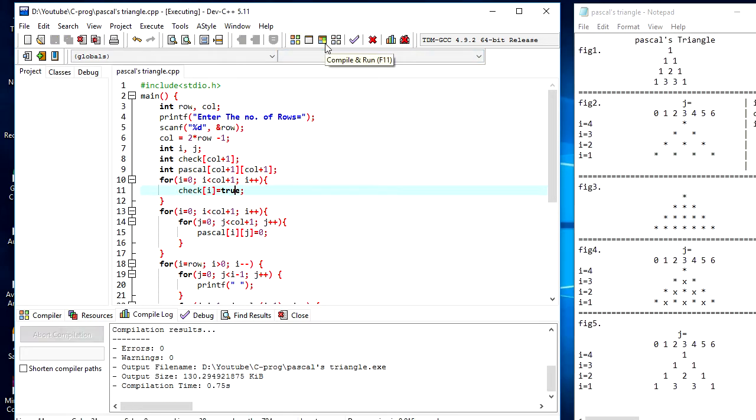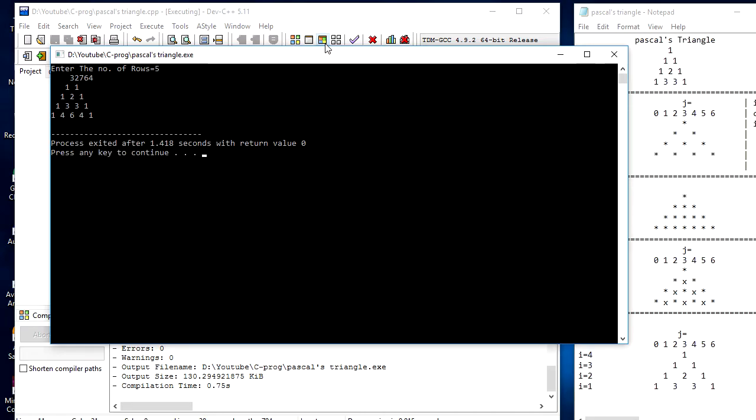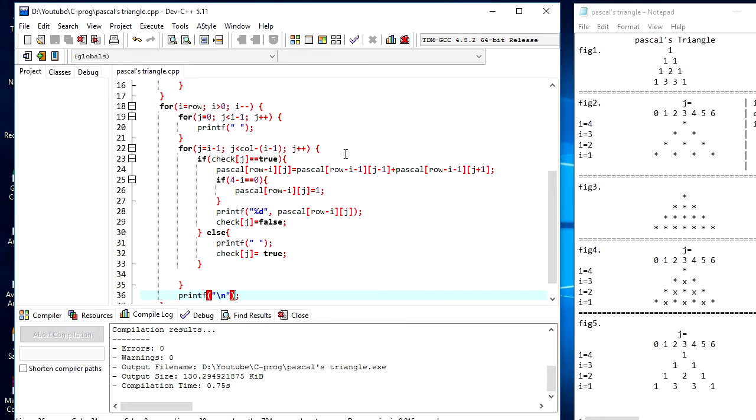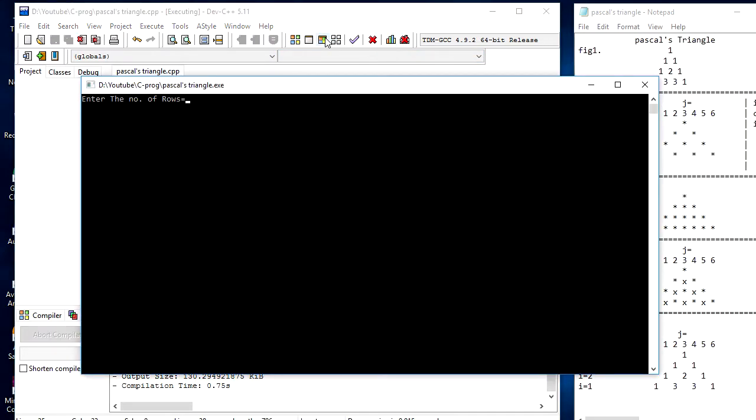Let's try this again. 5, no, I made some mistake. Oh, this should be row, and now save and run. 5, okay, now this gives a result.